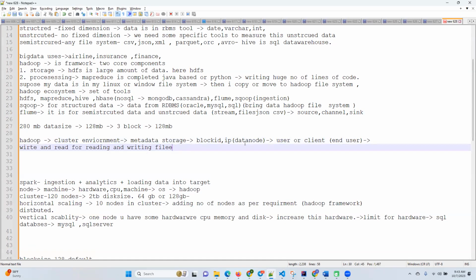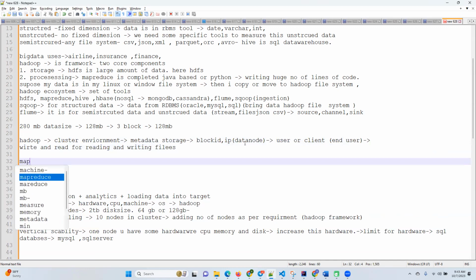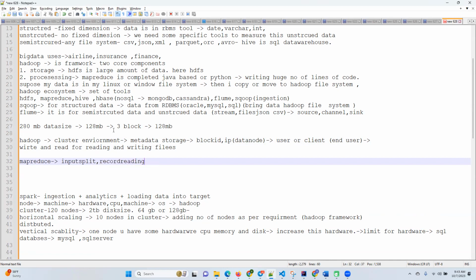This is how it works internally. When I talk about MapReduce, there is the concept of input split and the record reader. Whenever the data is going to be processed, the block is physical, and the input split is the logical division of the data. Physically I can understand that the total number of blocks will be 3, but how MapReduce reads the data is through the input split and record reader. I will talk about how the data is distributed and read in MapReduce. Any other question?